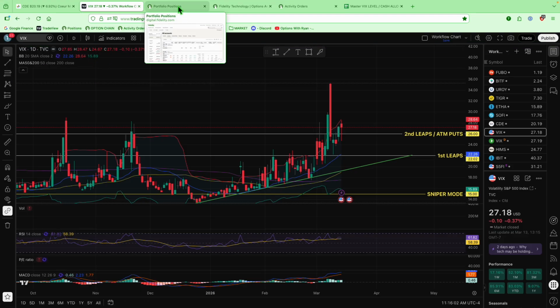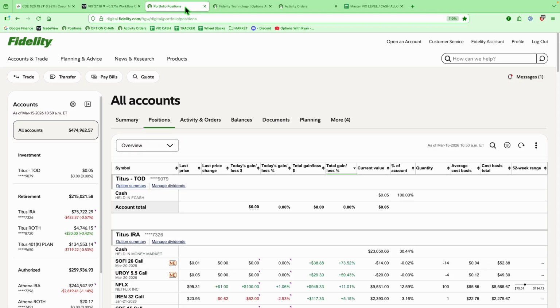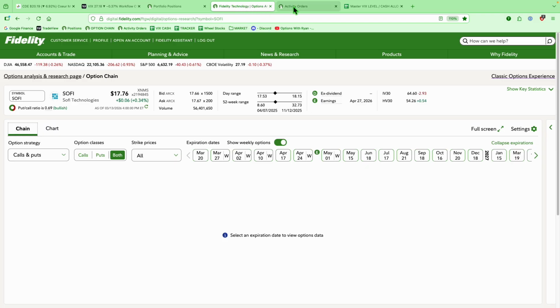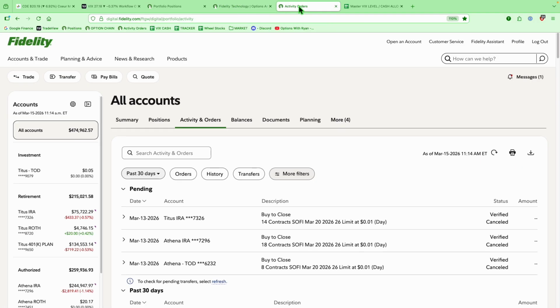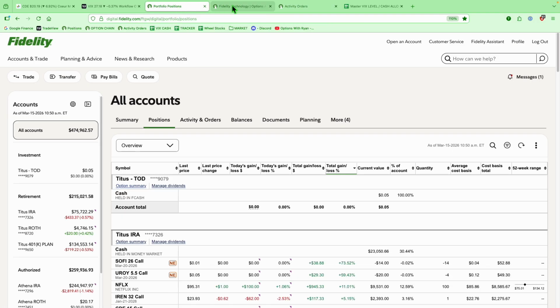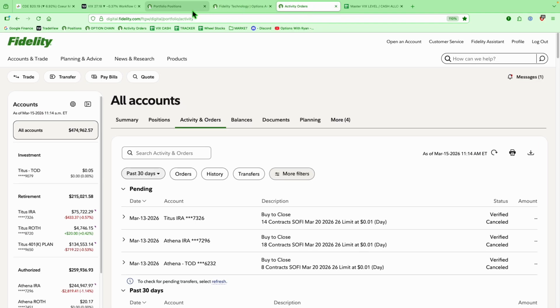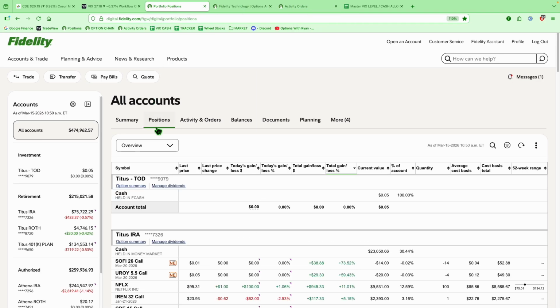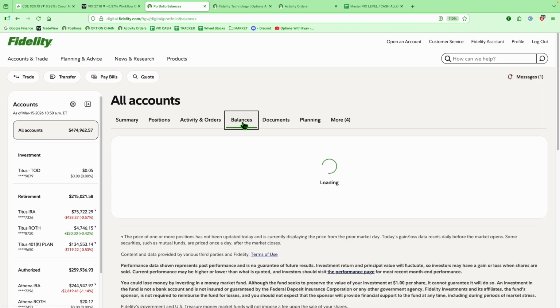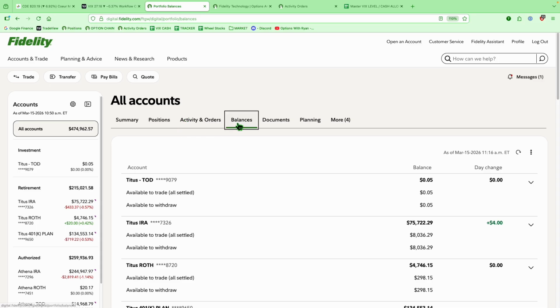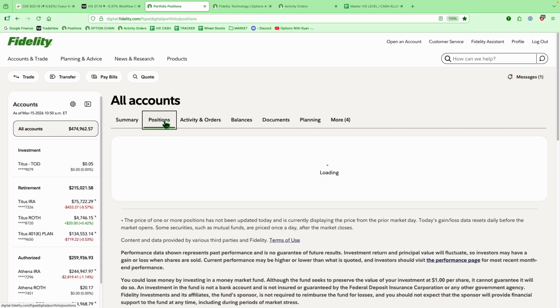And then I move into my Fidelity tabs. So here's my positions page, my options chain, my activity orders, and you could see now how much quicker that is than if I had gone to the buttons that are within the account to try and travel between balances and positions.